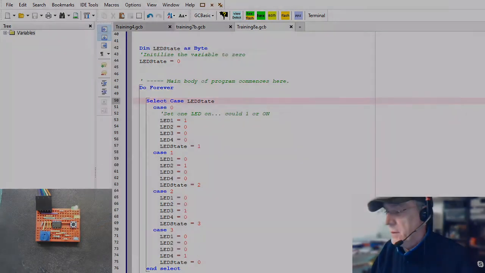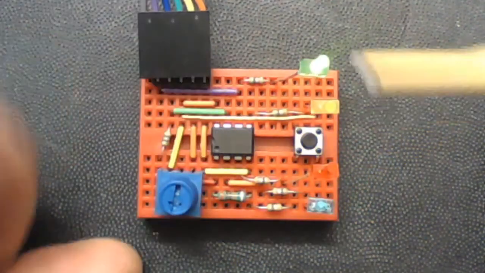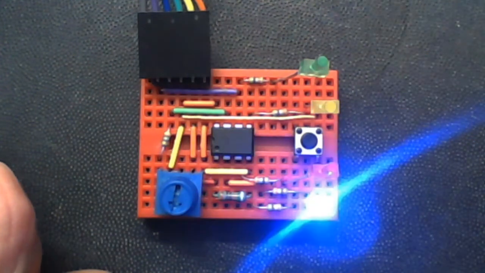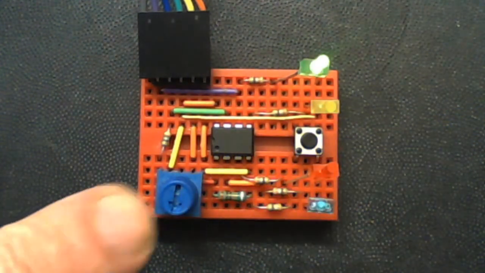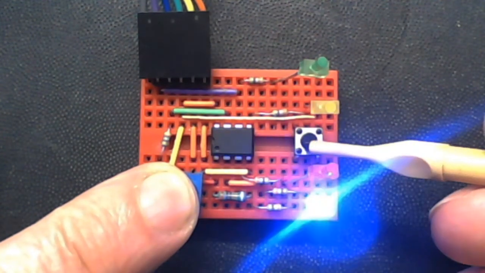Let me just zoom in on my lab then, see if we can see it any better in here. Yeah, I get a bit of a problem with the old camera here sometimes. And if someone could let me know why it does this, I'd be very grateful. There we go. Don't know why it does that. So look, we can see that the LED is going green and it's rotating through. Great. Now in my code, I also put a switch that says if I hold the switch down, it will stop. I'm going to show you that code in a moment.